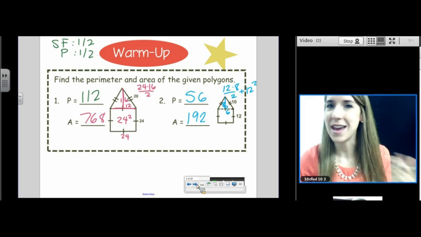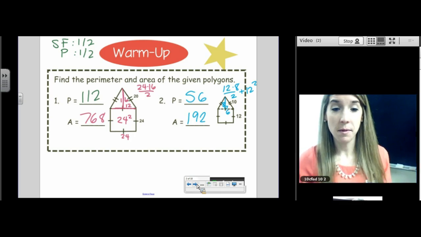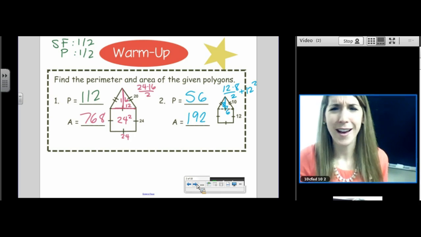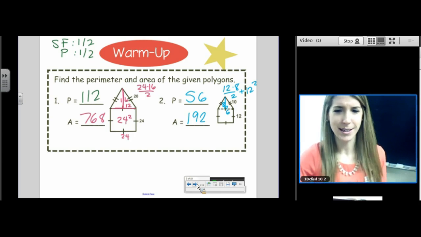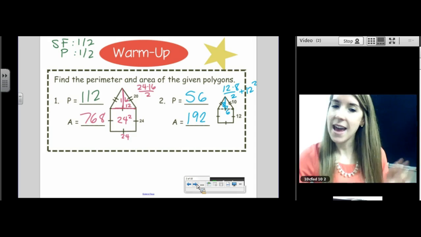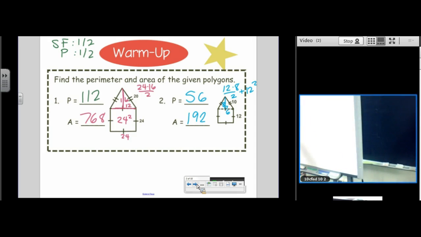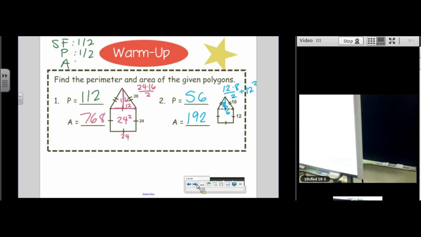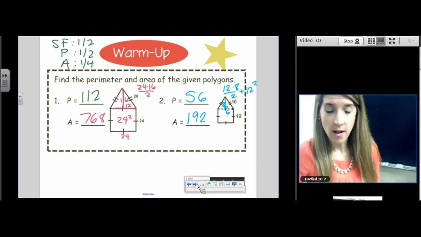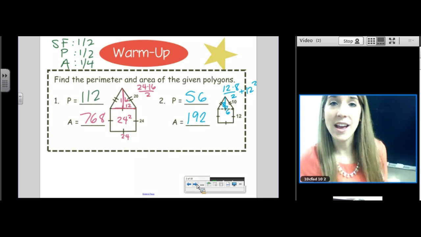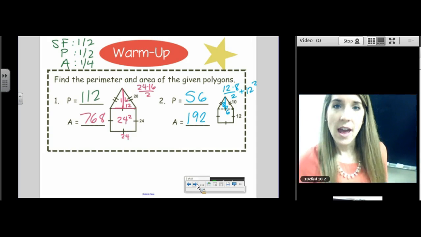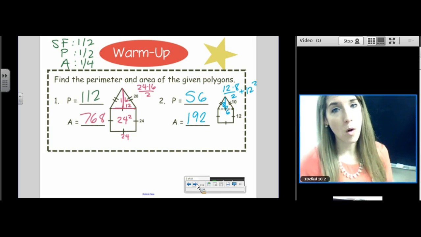Now, V was saying you can't just half the area, guys. Some of you took 768 and you're like, I can shortcut this. I'm just going to divide it by 2. But the areas are not halved. What's the ratio of the areas? It's 1/4. And the reason is because area is two-dimensional and sides and perimeters are one-dimensional.